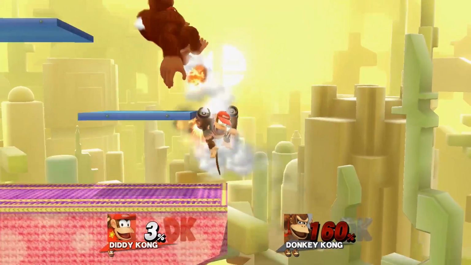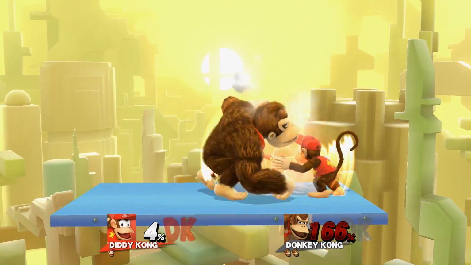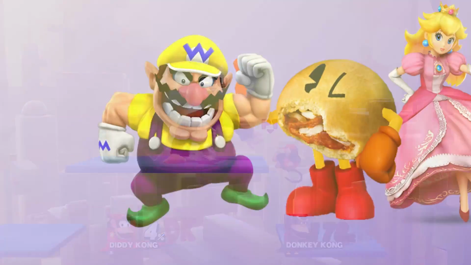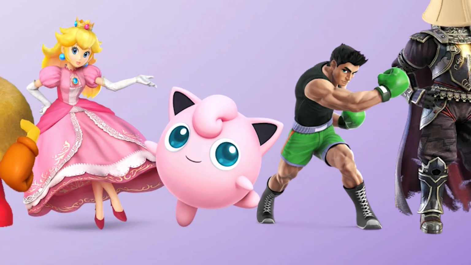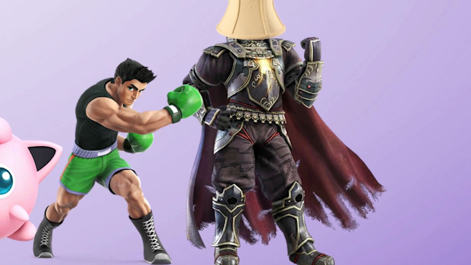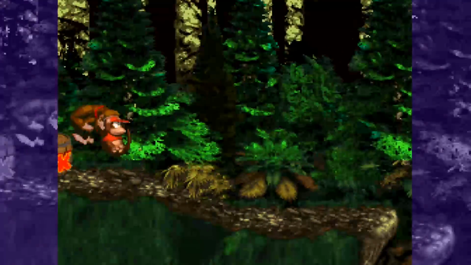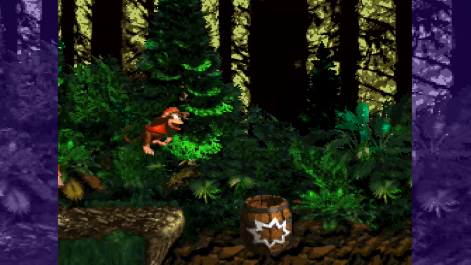But now that we have Diddy's moveset cleared up, we can prove that his past appearances shaped how he appeared in Smash, moveset and all. Which is odd, because usually in this series we talk about characters that don't follow their canonical character. I'm looking at you, Ganon. But Diddy Kong aligns perfectly with how his character appeared in Donkey Kong Country.